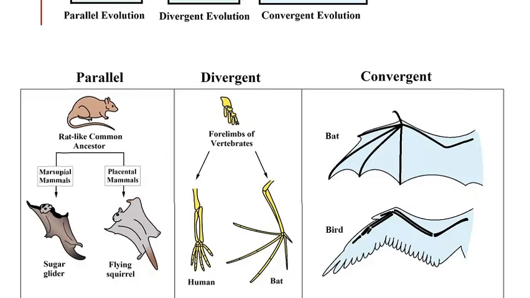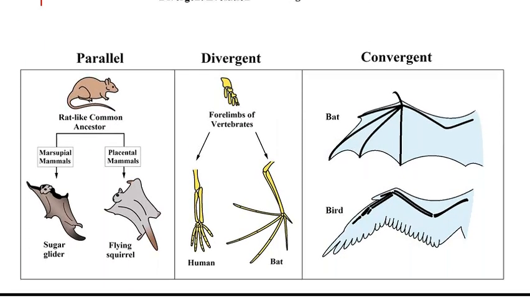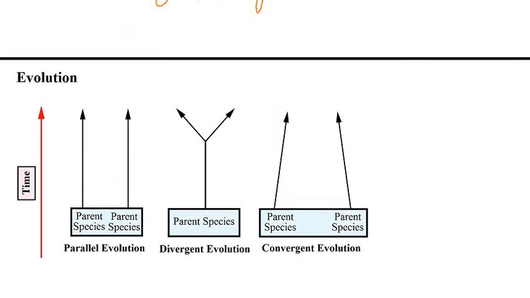The other mode of evolution is divergent evolution, where over time the morphological differences between two species continue to increase because they need to adapt to different environmental factors. One example is all mammals: the bones in their arms and hands have developed into different shapes for what they need to do. For instance, humans need to use their hands for moving stuff around, versus a bat, which needs to use them for flying. So they have adopted different shapes. That's an example of divergent evolution, where parental species started to develop different features.